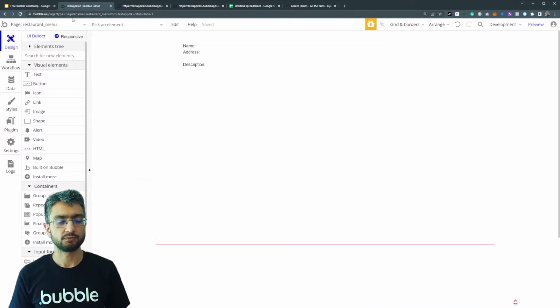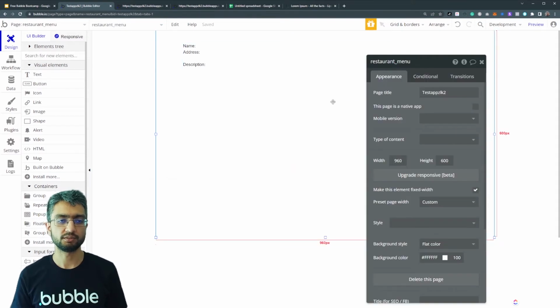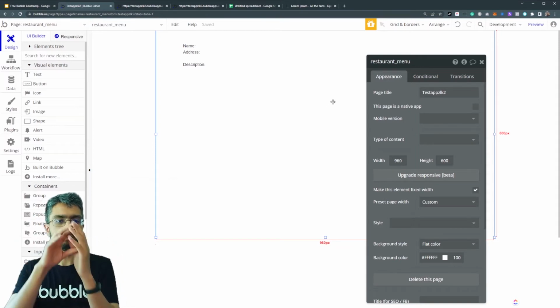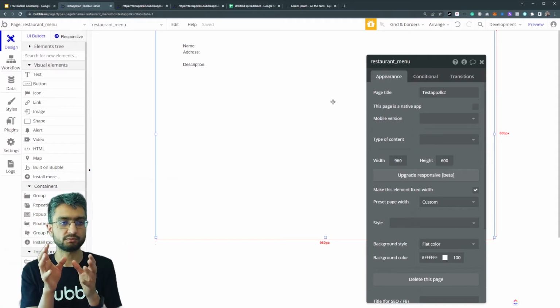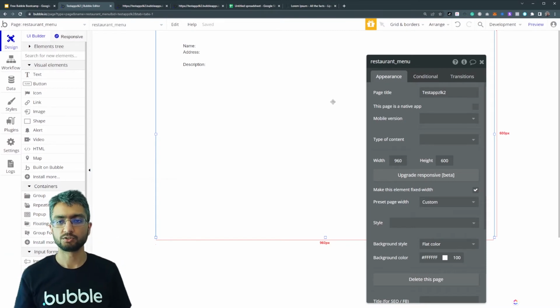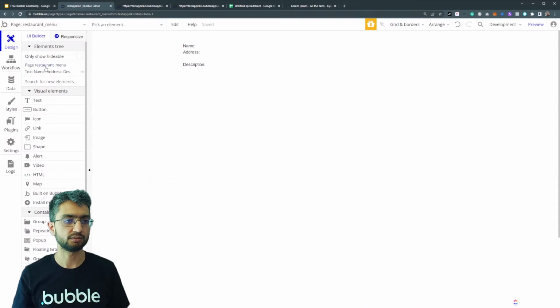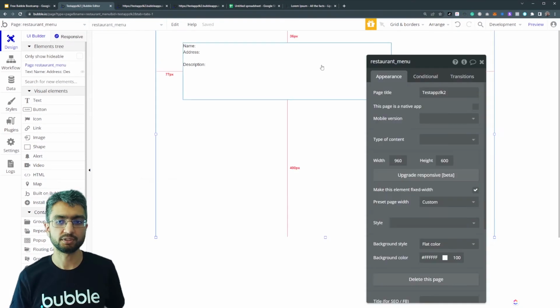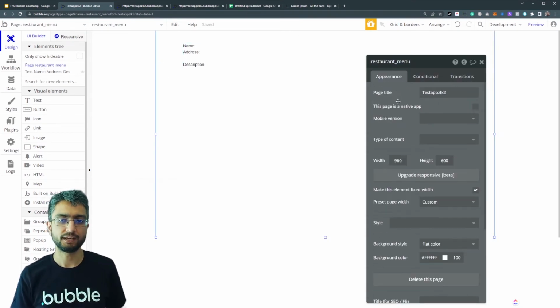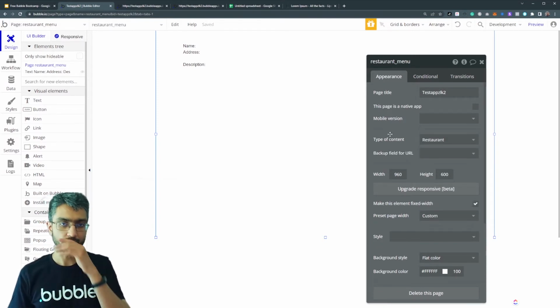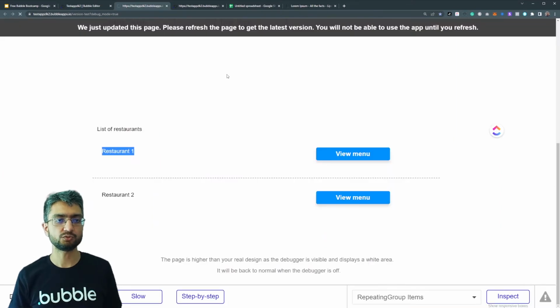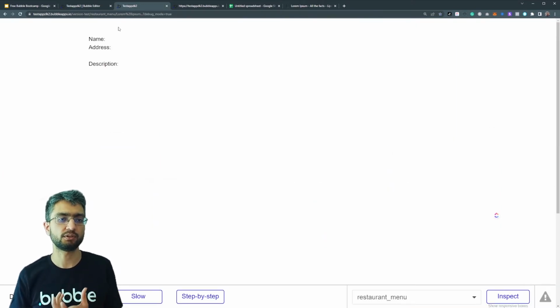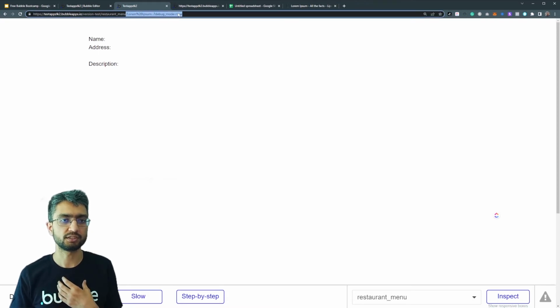So now one thing about Bubble is that we hinted a bit earlier about passing data between groups. This is the same concept, it's just passing data between pages. If we click on the page element here, page restaurant, a page is similar to a group, an element. So a page is an element, it has its own set of properties, okay? And in this case for the page, we say the type of content is restaurant, okay? Now what this means is that this page, when it loads, expects a type of content, okay? And the type of content is passed here in the URL.